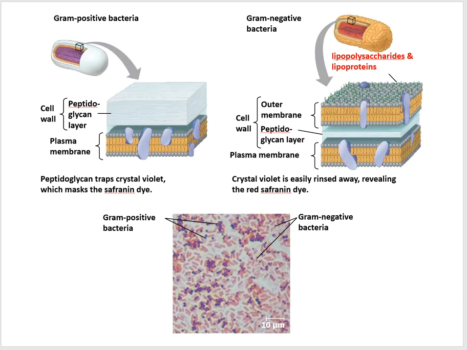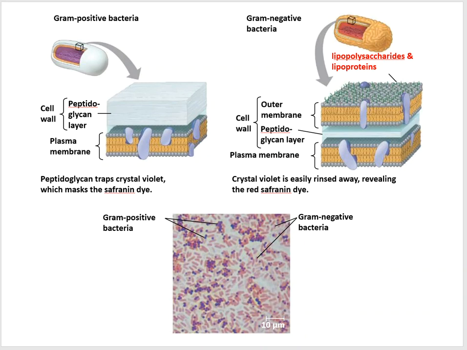The next thing you do is important. You wash your bacteria, your organisms, in alcohol. What alcohol does is it makes the peptidoglycan layer shrink. That's why I want you to focus on thickness. But notice in the gram-positive, there's a lot of peptidoglycan. So think about shrink wrapping something. And think about in the gram-positive, you're shrink wrapping with thick plastic. I think I've actually seen things that are shrink wrapped in something a little bit more durable, right? And then on the right-hand side, the gram-negatives have a very thin peptidoglycan layer. So it shrinks with the alcohol.